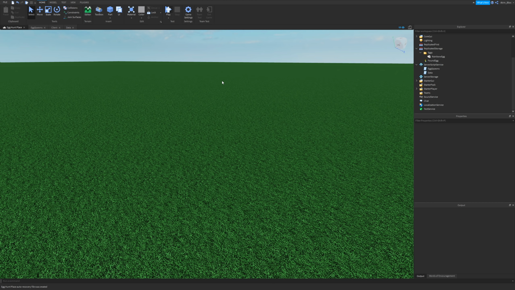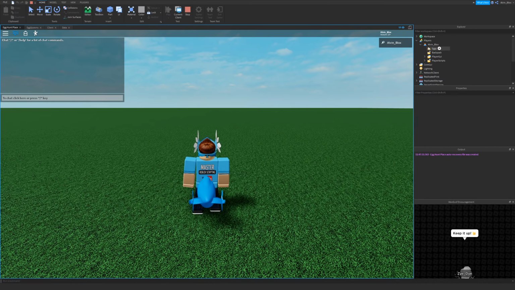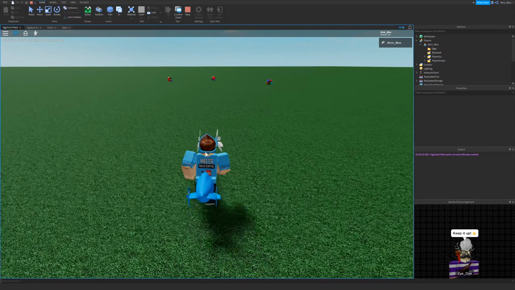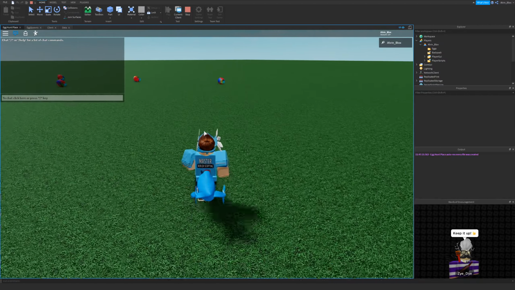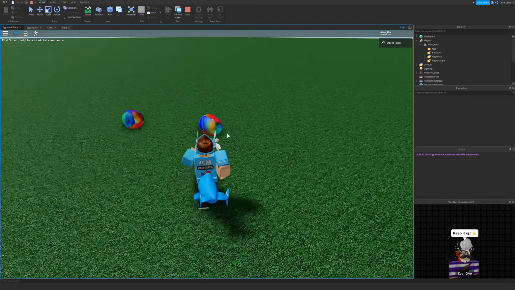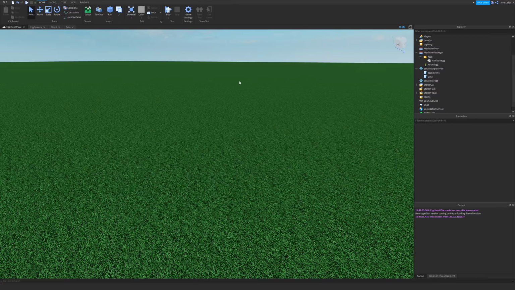So, let's head into the game. Now, we're going to have to collect some eggs, obviously. You can see that the eggs folder has been added into my player, which is a good start. And we need to go and pick up an egg. And let's firstly see if it gets added into our folder. Let's see. I don't think we scripted that, actually. Okay, we didn't script that, actually. That was my bad.